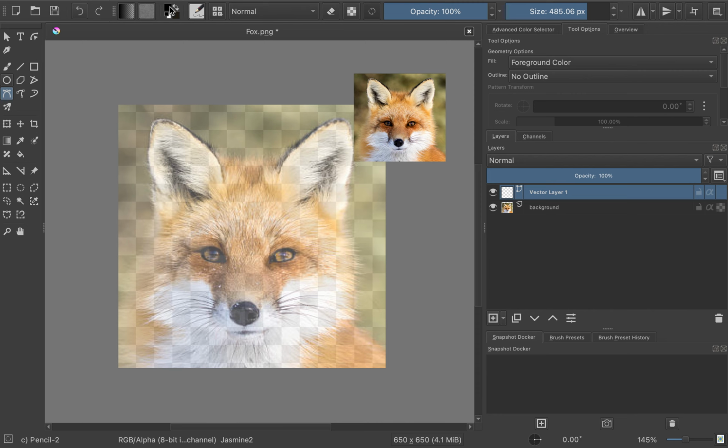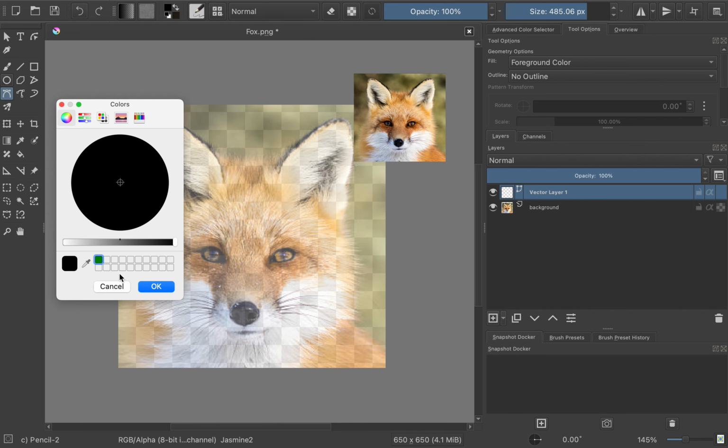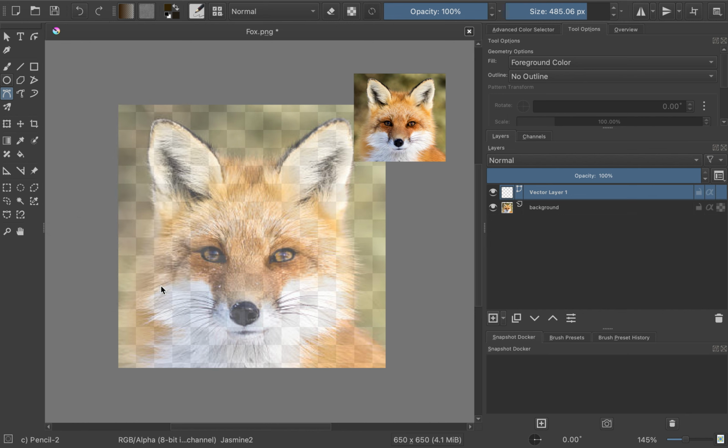And then up here in the square, that's the color that's going to fill your shape. So you can click that and you can choose the color you want. You can also choose the eyedropper and eyedrop a color to get the color you want. I don't know why it's so dark. You can drag this around and get a color you want. I'm going to do like a light brown actually. Or sorry, a dark brown for the nose.